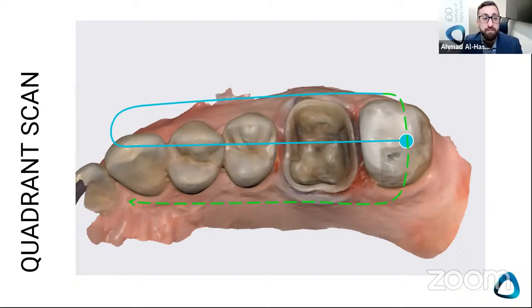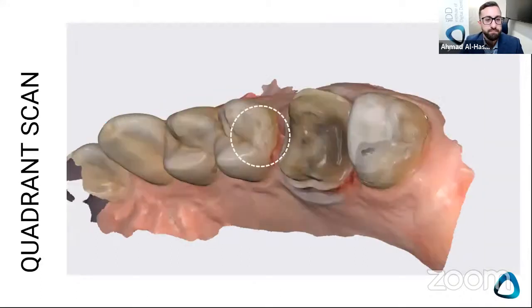Now, you need to be careful. I would scan at least to the canine. You don't just scan 1 or 2 teeth either side. But yes, quadrant scanning for a single unit, basic dentistry, inlays, onlays is more than accurate enough.